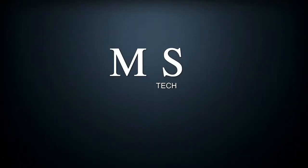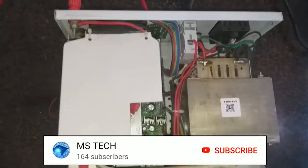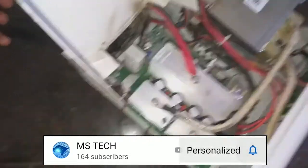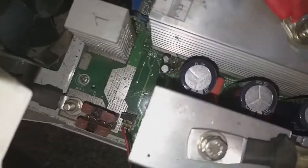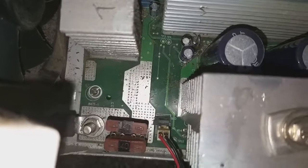Okay guys, let's start and tear this down. I took screws from both sides and the top panel popped up. Then I looked inside, found the fan, tracked the wire, and found the right connector. I unplugged the connector and connected it to the 12V battery, and it seems like the fan is dead. So the problem is now confirmed with the fan.